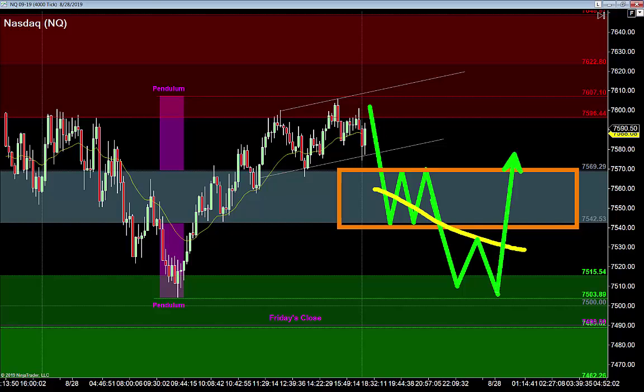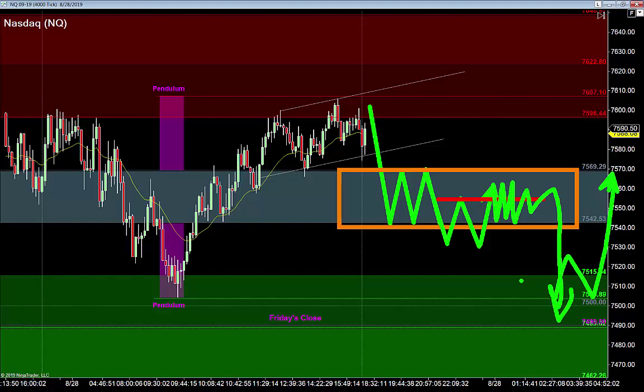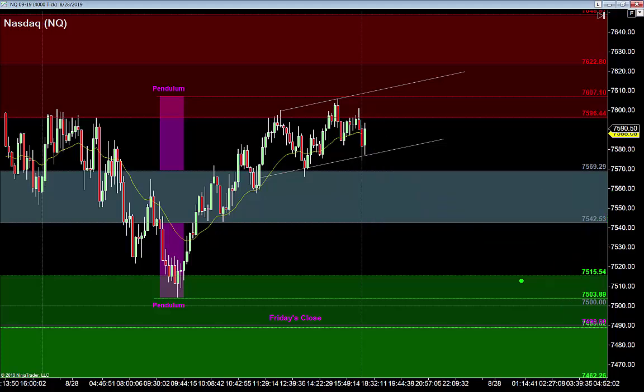And the only real caveat here is I've got to get that signal before we get back into that range. And, you know, God forbid we get one of these patterns where it goes 1, 2, I can't take that trade, right? That trade is a non-starter for me. I'm not going to buy right into that range. Sometimes it'll go through it, but a lot of times it chops up and spits me out, only to find it go back up later on in the session. So stay away from that middle, buy those lows, sell those highs.